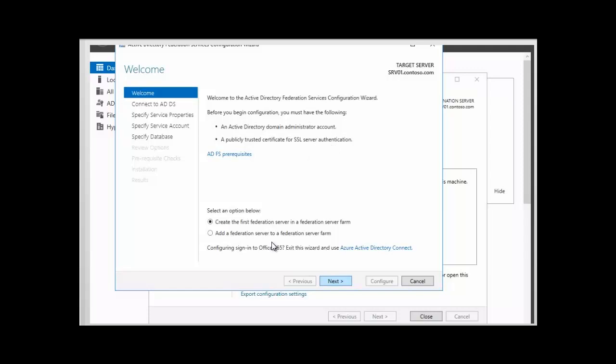Below, we can create the Federation service farm, or we can add a Federation server to a Federation server farm. Since we're installing ADFS for the first time, we will need to select the first option, create the first Federation server in a Federation server farm. So we're going to go ahead and click Next.